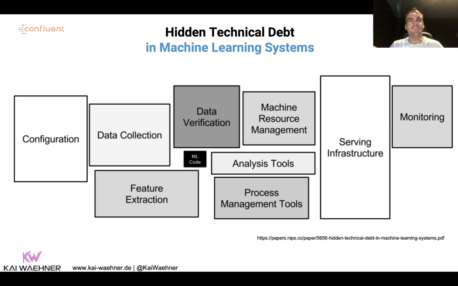Because this is really the hidden technical debt in machine learning systems. And I'm not sure if you've seen this before. This is a paper from Google. And it shows the different challenges and tasks you have to solve when you want to bring ML in production. And the funny part is that ML code, the Python scripts you write or data scientists write on his laptop, this is really just a small fraction of the overall architecture. It's much more challenging to do all the data collection and data processing and then training the model, serving the infrastructure for model scoring, doing the monitoring of the whole ecosystem. So there's a lot of things to do here. And again, it has to run at scale, reliably 24/7 in real time.